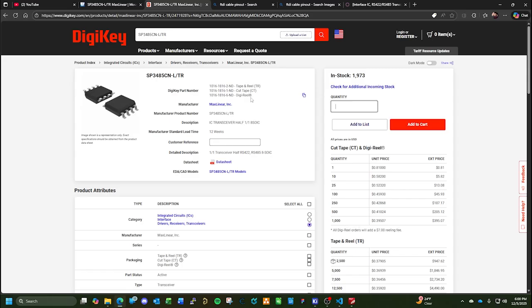That would be what they call their DigiReel. Mouser has their own kind of service which does the same thing, but they all come with a surcharge. So if you want that part on a reel for a pick and place machine, they charge an additional $7. So you have to order the 1,000 parts, which is $395.07.